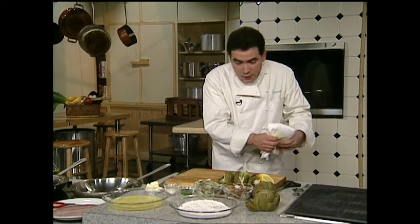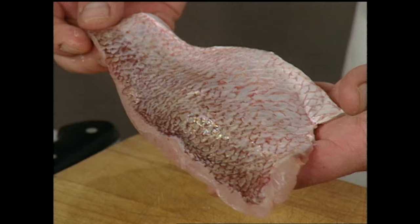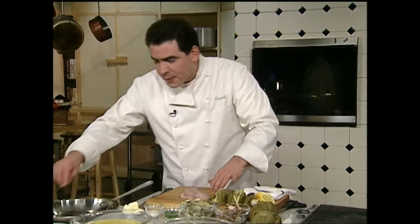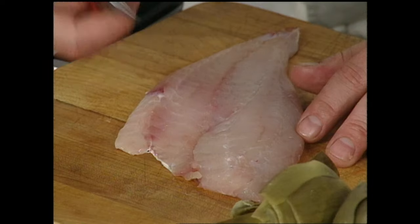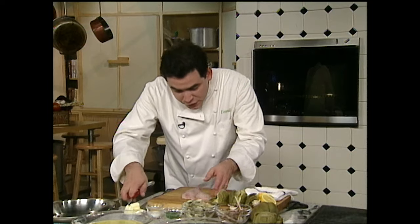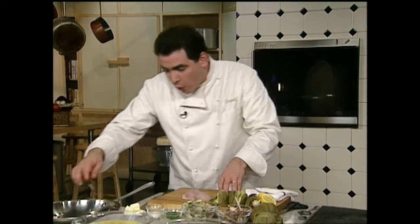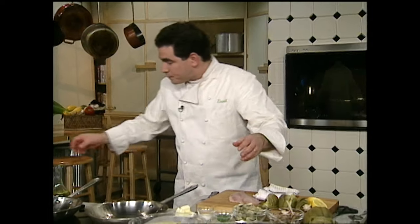Now that we've got this all prepped to do this great dish called fish Marcelle, look at this beautiful snapper I got. Beautiful red snapper. I filleted out that red snapper. I want to check it, make sure that we don't have any bones inside of the fillet. If you do have any of those bones, use a little needle-nose pliers. You should just go to your local hardware store, get one of these, keep them inside of your knife drawer, and use these for particular fish dishes. In case you get any little bones, you can just neatly take them right out without destroying the whole flesh of the fish.